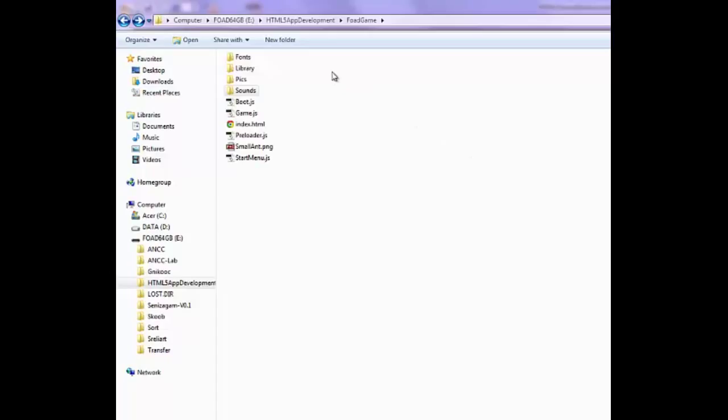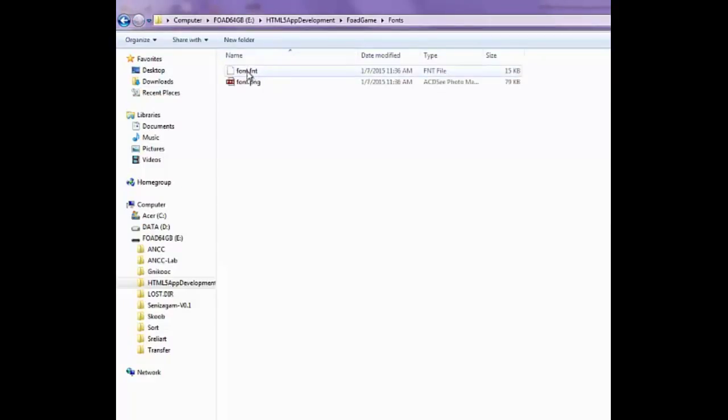It consists of a project called Foad game. I've developed this project consisting of files and folders. I've got 4 folders consisting of fonts, library, pics, and sounds. The fonts folder consists of a font file and a font picture.